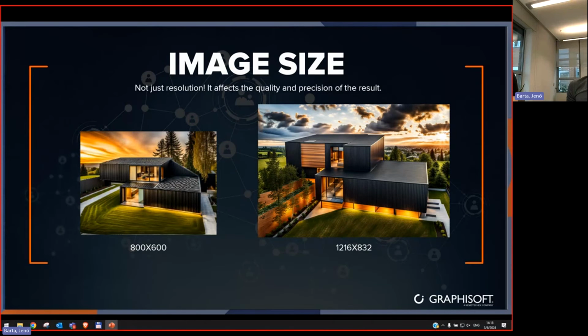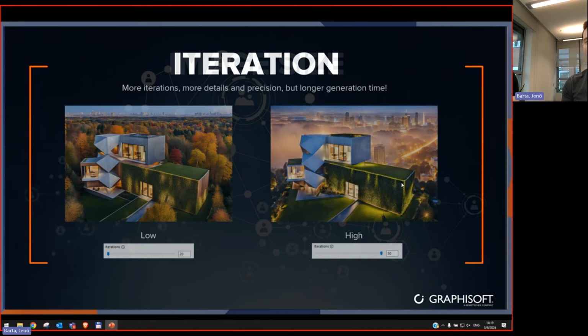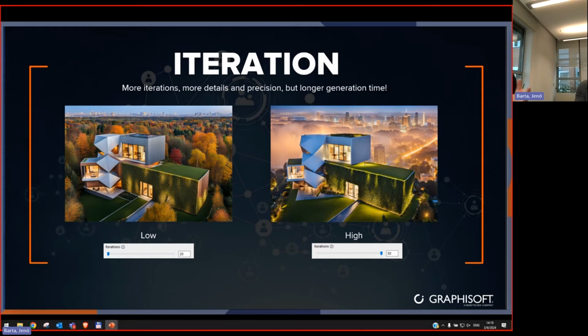Yeah. Obviously, to have a little bit more computing power, you can also go with the lower resolution, because there's also this difference between the image size, that the larger size of image generation takes longer than the small size image generation. Yeah, definitely, absolutely. So in this sense, it's also affecting the performance. And iteration is also something that affects performance, because if you have higher iteration, it takes longer to generate.